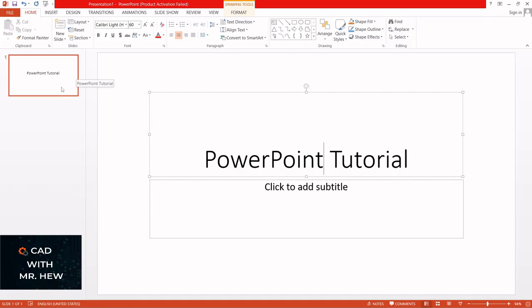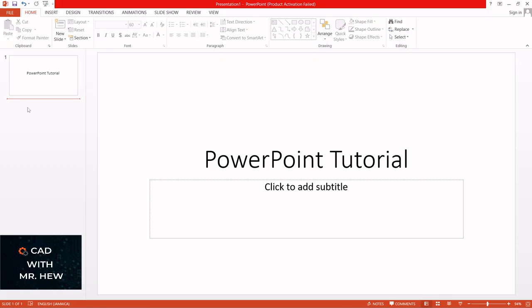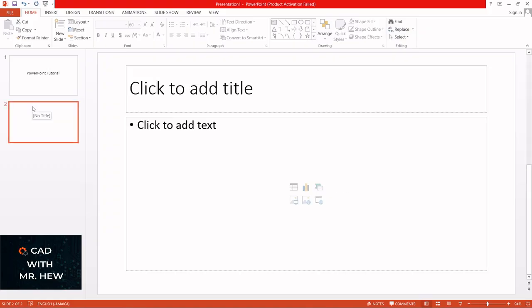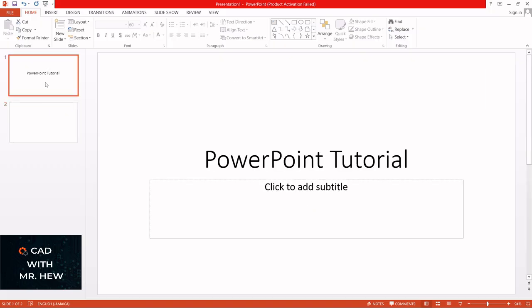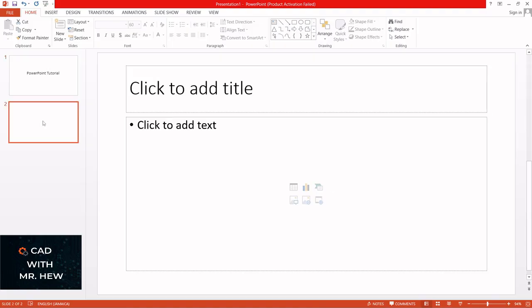Now this rectangle is called a thumbnail, and it represents a slide that you're seeing here. All right. Now to insert a new slide, we click in the slide navigation pane, or the thumbnail area, which it is sometimes called. You click in here, press enter on the keyboard, and you get a new slide. Now you notice that this slide, which is the title slide, is different from this slide that is after the title slide.